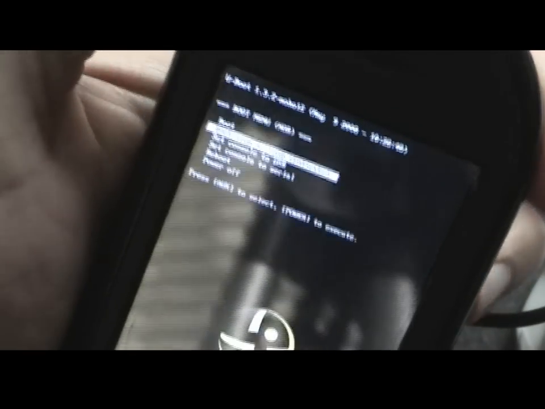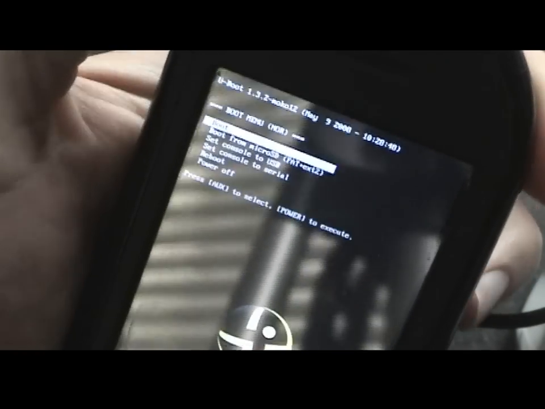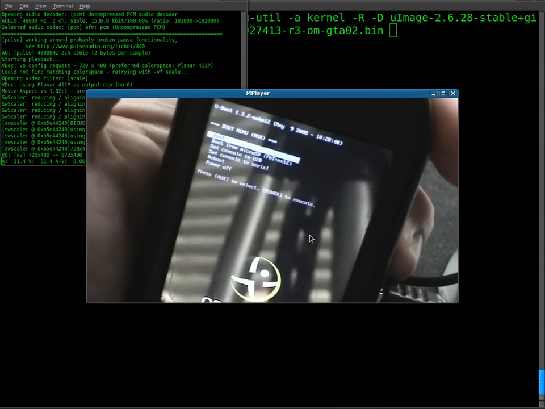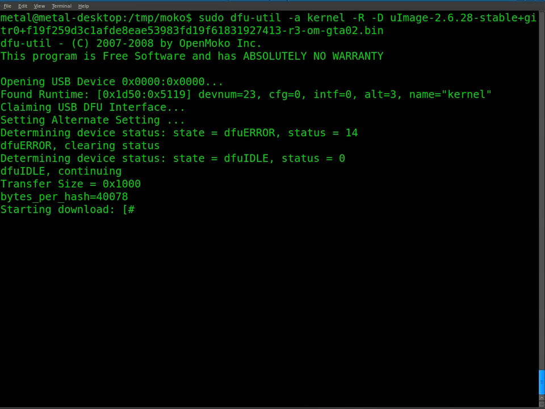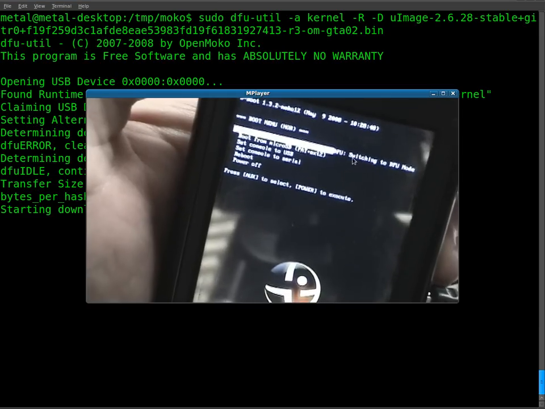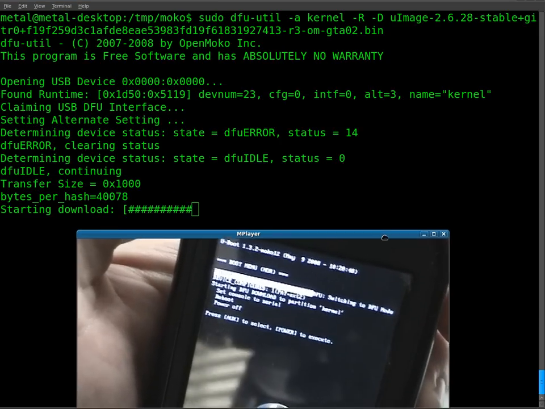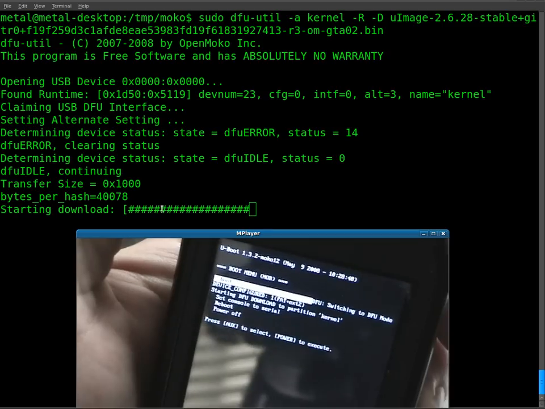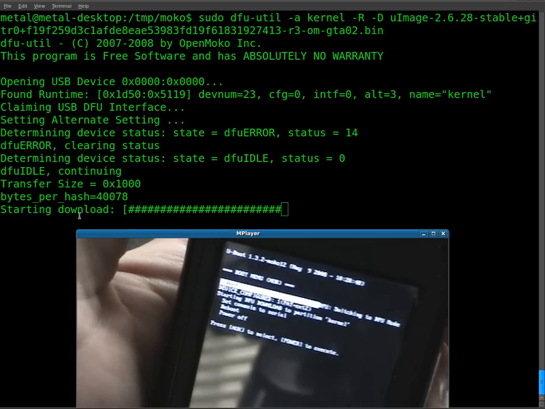Now you can see you can hold down select, tap select, and it goes through all your menu options. Right now it doesn't matter which one we're on. And all we're going to do is run the command on the screen. And once that's run, you'll see the message changes here. You can see we got a new little message up on the screen. And basically that's telling us that we're updating our kernel here.